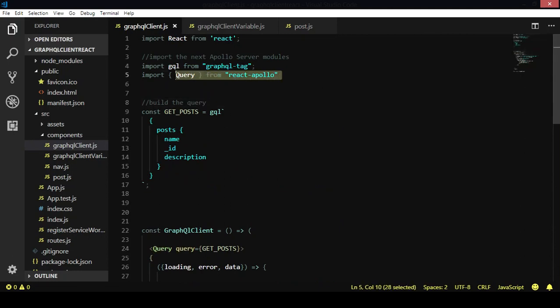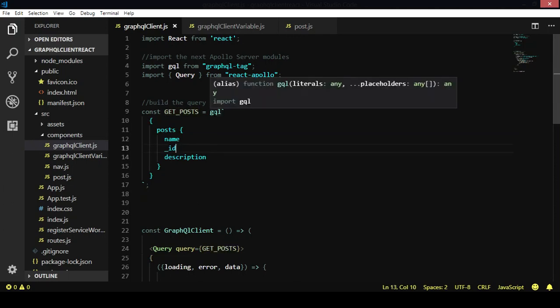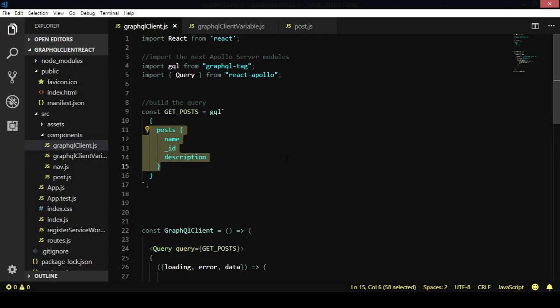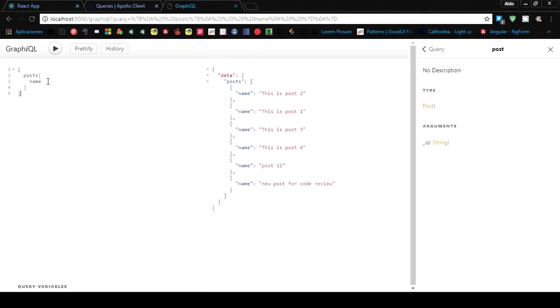So we import first the GQL that allows us to make the queries, and query from React Apollo. We define this query that is in this case get posts. We say GraphQL and we ask for, in this case, the posts matching, remember, matching what our GraphQL is expecting.